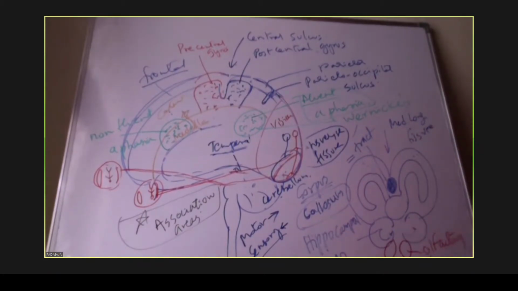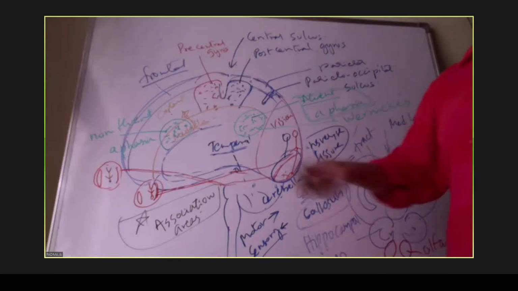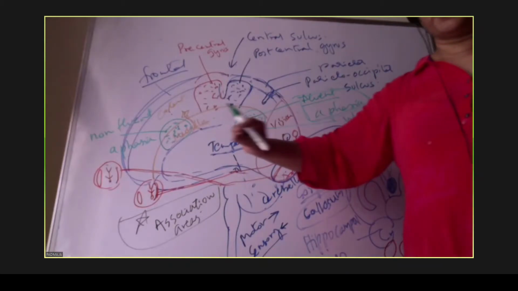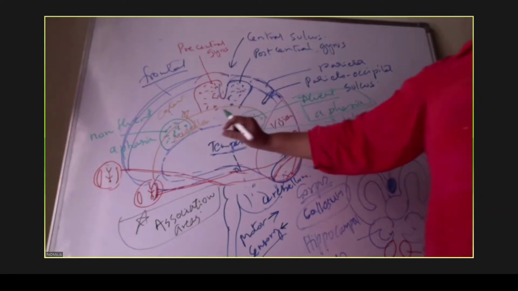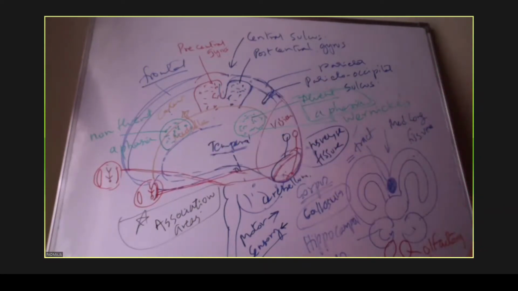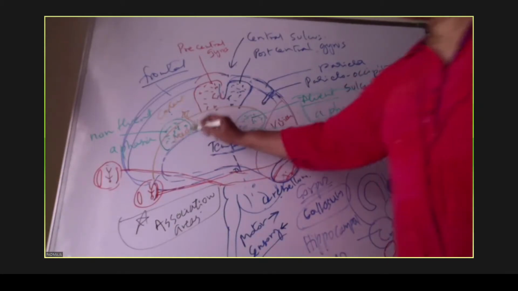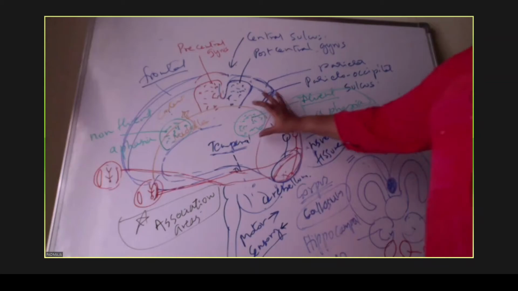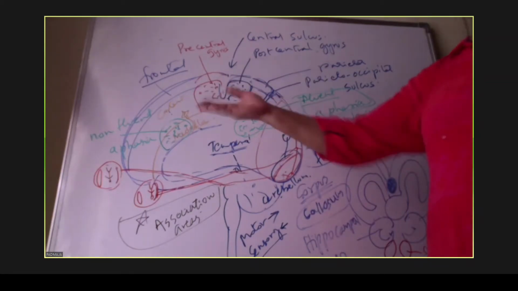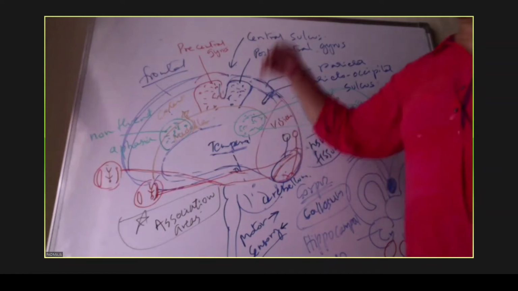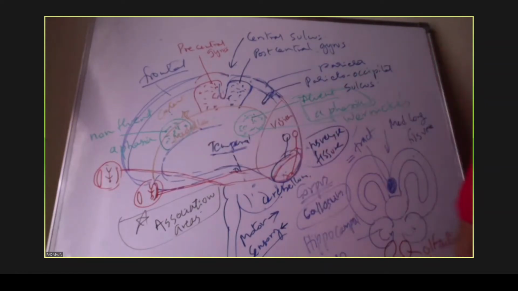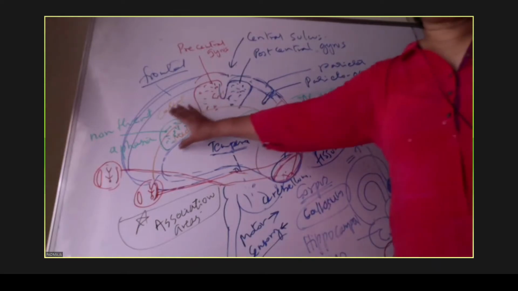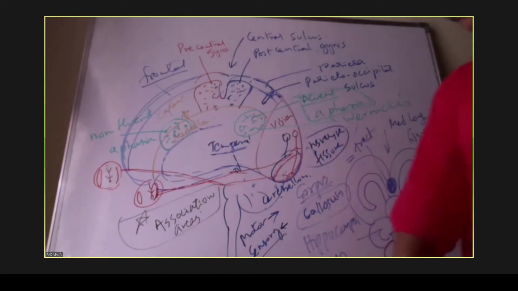So if Wernicke's area is damaged, it brings a defect called fluent aphasia. They speak fluently, meaningful sentences, but not related to the person. Damage to Broca's area causes non-fluent aphasia. They understand what the person is asking, but can't respond in the proper way because it is the motor speech area. Completed?